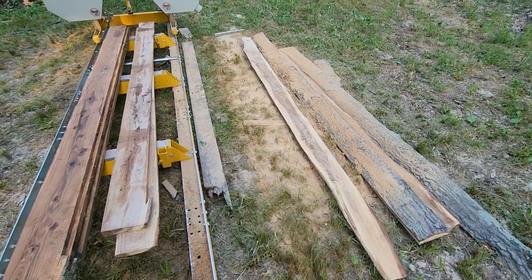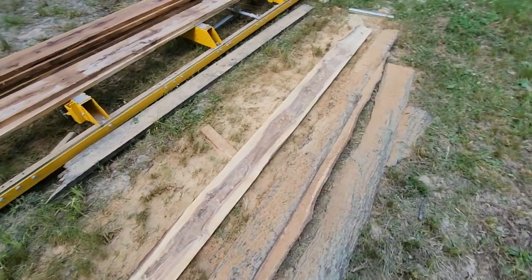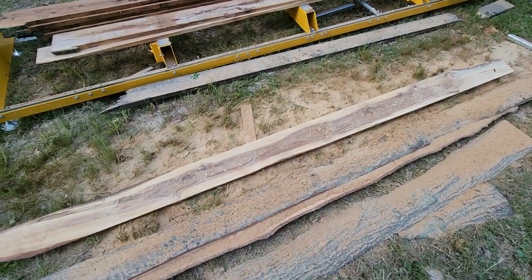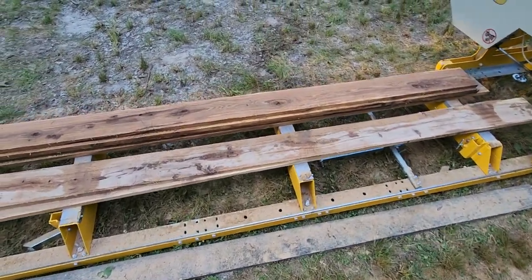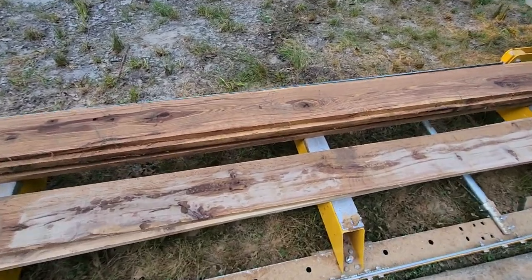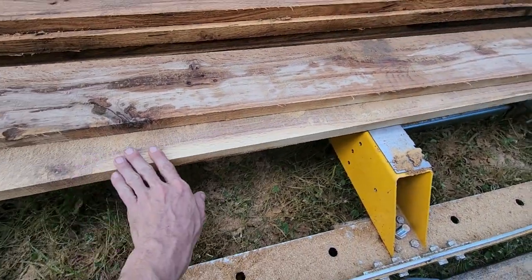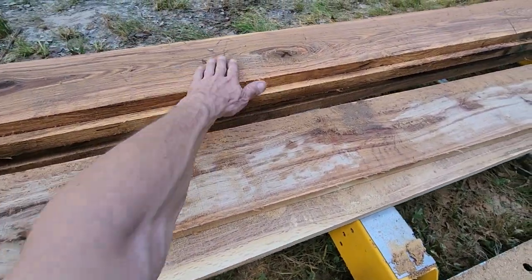I don't know my trees really super well. I know I'm half-assed, but yeah, let me know what you think. Look at the grain in this bad boy. That was one of the edge pieces that we cut off, so it's got the live edge on the other side. But yeah, look at how pretty this wood is. Just absolutely beautiful. This one here below has got that white in it, like you just seen off the one I just stepped on. And then this one here is really pretty red.